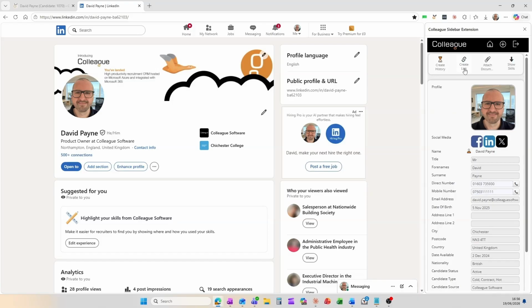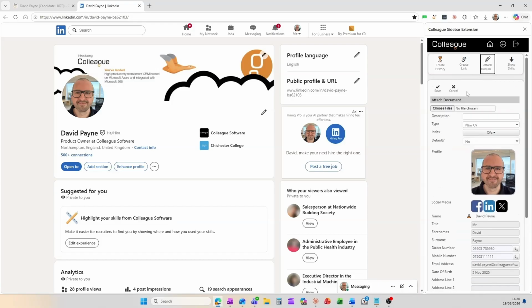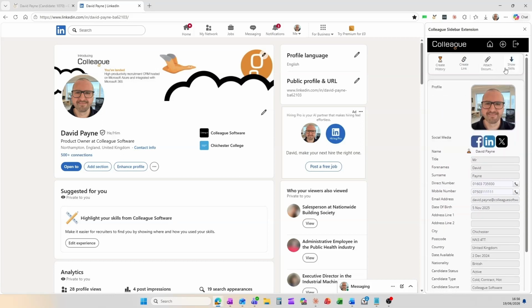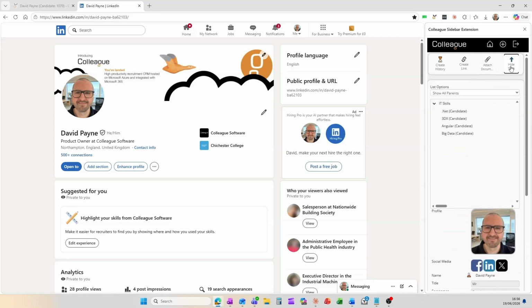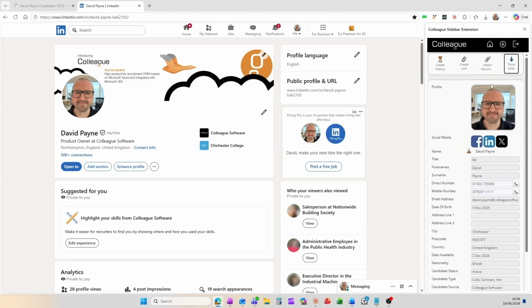Create link will create the social media link against the record. Attach document will give you the ability to upload documentation to the record in Colleague. And show skills will list the skills that have been allocated to the record. You will also find links to open the record as well as other known social media.